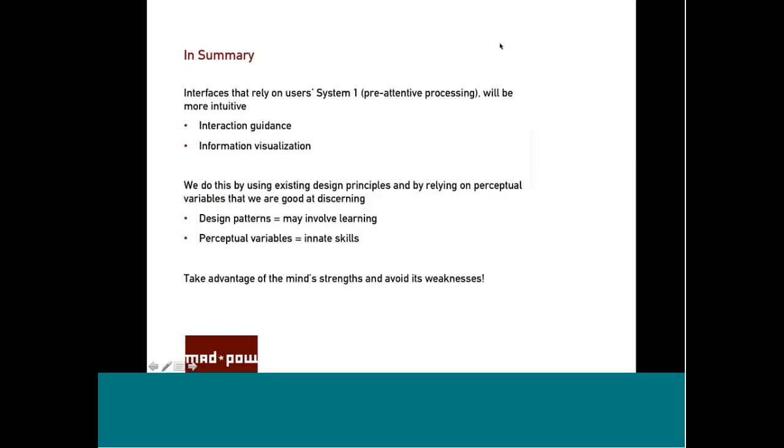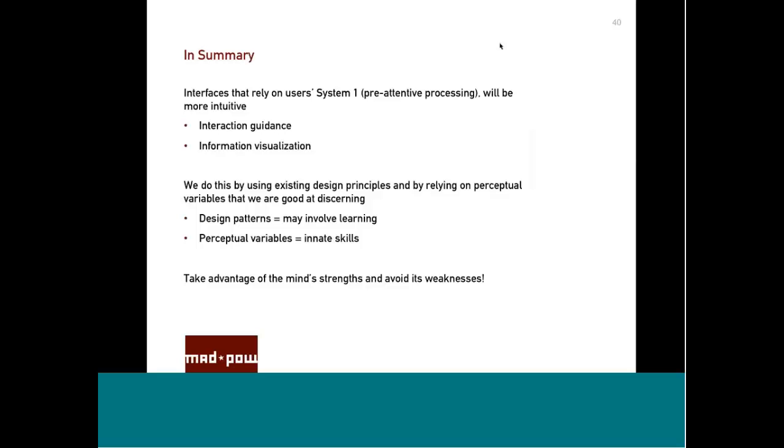Great. So, in summary, the overall point here is to really rely on preattentive processing, on that System 1, in order to make things more intuitive and possibly more aesthetically pleasing. We want to guide people through the interaction. We want to rely on that System 1 so they don't really have to think about what that interaction should be and how to do it. And also in information visualization, it's that pattern seeking, it's that grouping that will make data pop and allow for those insights. Yeah, and in so much of data visualization, we do want people to think.